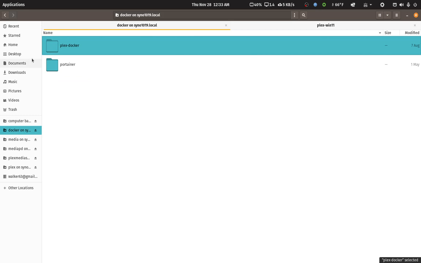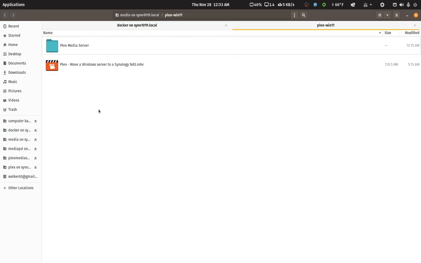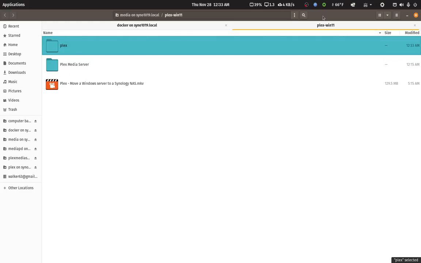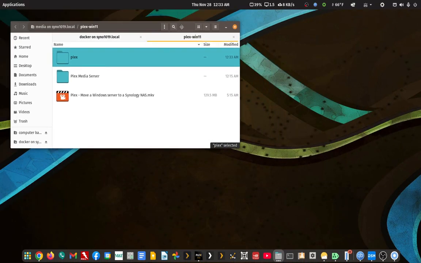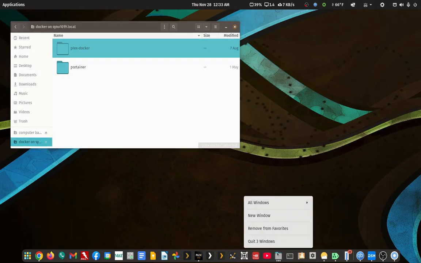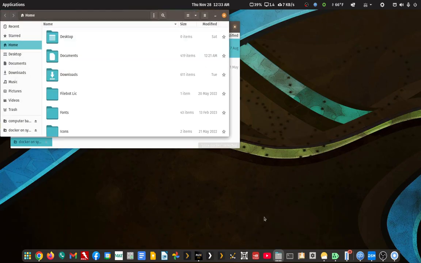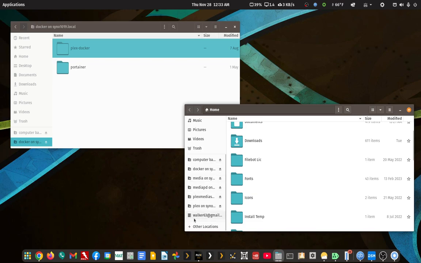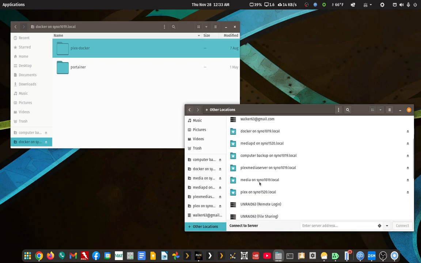So I need to recreate some folder structure. So over here, let's just create a folder called Plex, which is what, this isn't going to work for me. I need to see them both side by side. All right, let's do it this way. Let's get back to the Synology NAS in this new file manager window.